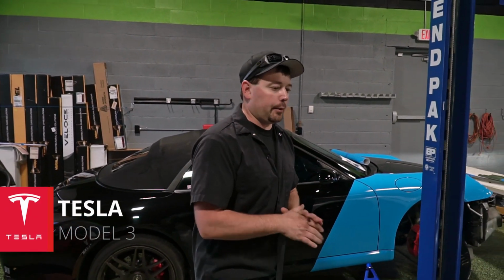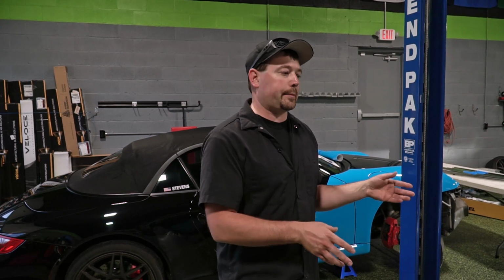I want to share with you the project we're working on this week. To my left is a Tesla Model 3, and we work on these things a lot. We're doing a lot of XPEL on these cars, and this one is no exception. So on this car, we're doing an entire stealth wrap.